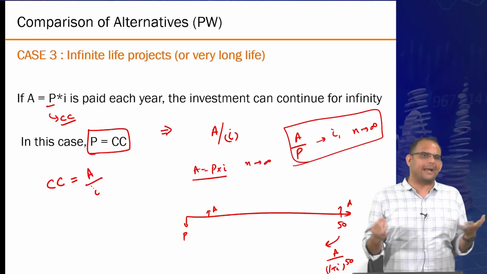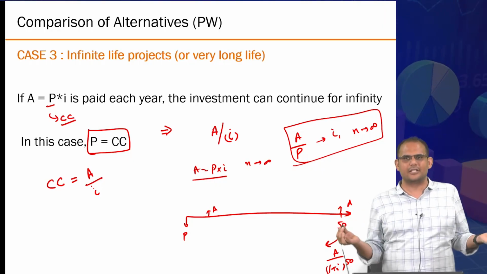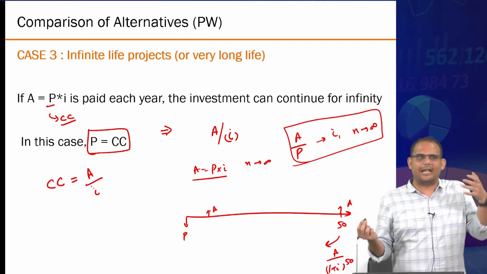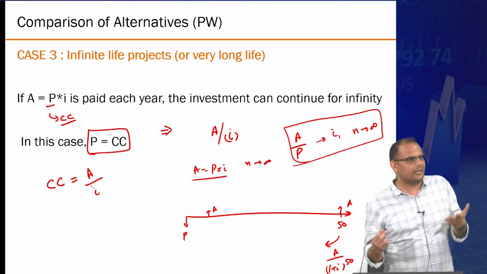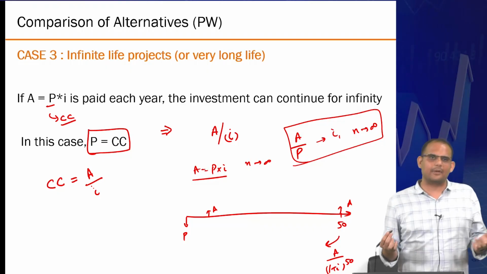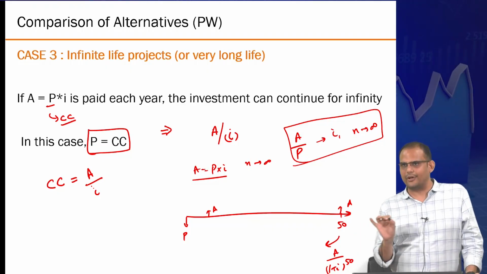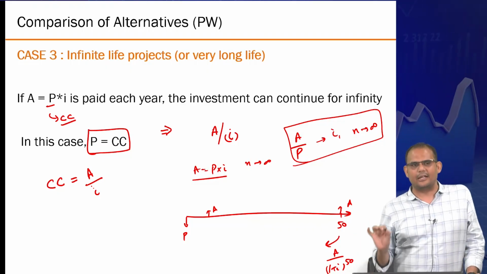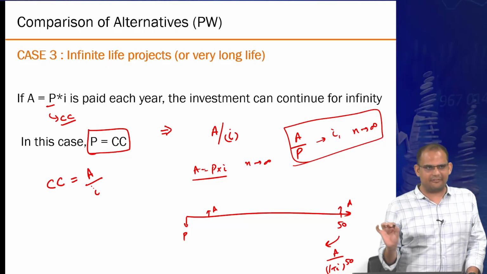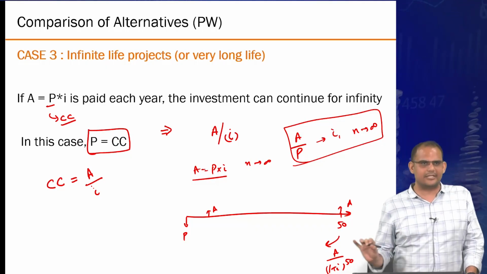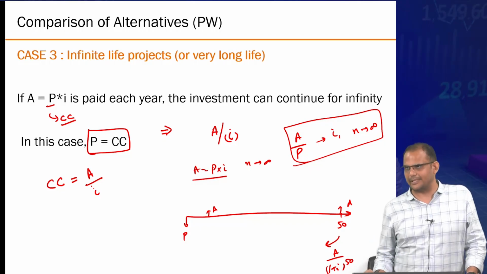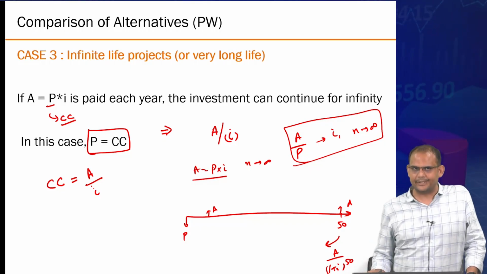Now, there is no practical definition of what is long service life. At what N can you consider it long service life? Again, it is a matter of convenience. So therefore, avoid this method if you can. If I have specifically asked you to make your life miserable, you have to use it. But otherwise, in your regular methods, do not use this method unless otherwise stated. Okay?